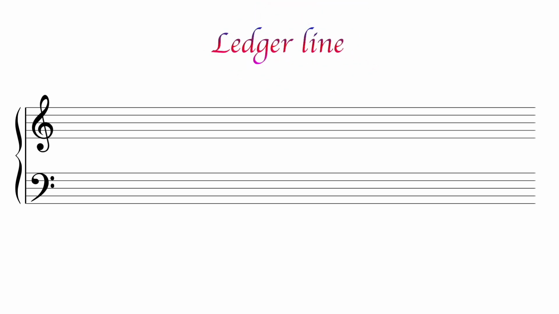Remember for treble clef, the third space is C. The C is an octave higher than middle C. I'm building up an ascending scale from this C, and I will have C, D, E, F, G. For the next note A, I add a line so that I can draw the note on it. This is called a ledger line. And then for B, I draw the note above the ledger line, and then for C, I add one more ledger line.